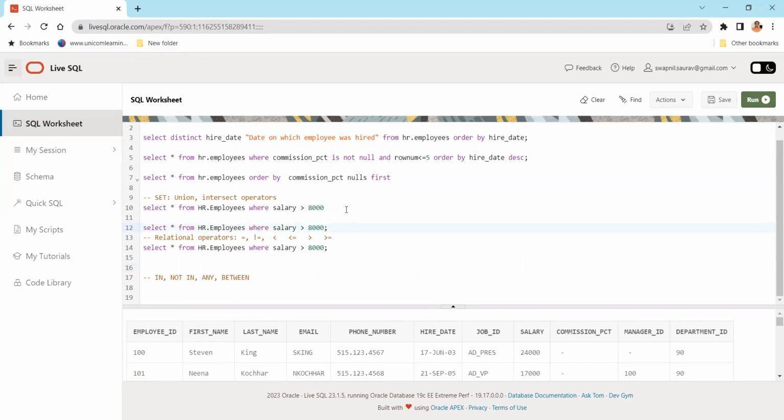So salary greater than 8,000 and salary less than 20,000, and I put union here.